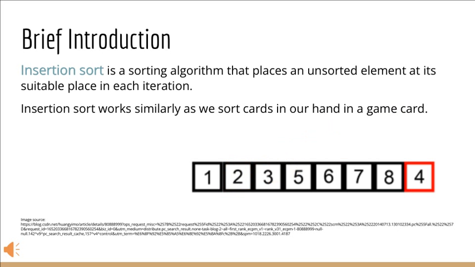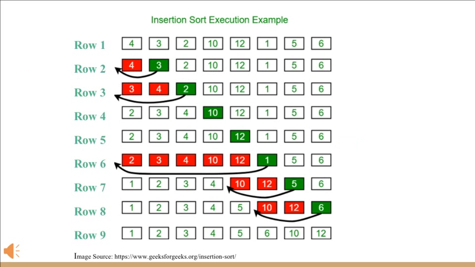I inserted a GIF graph in the presentation, and it really shows how the insertion sort works clearly. So let's take a look at this picture as an example. We start with the second element, 3 in row 2, and compare it with its previous element, and put 3 before the minimum element among the elements larger than 3. So we put 3 before 4, and we do the same process for value 2.